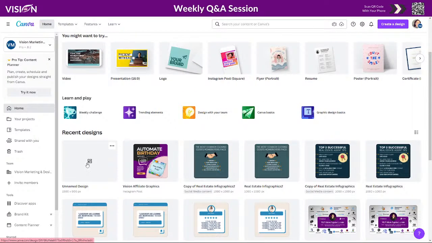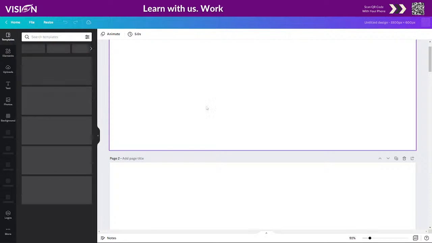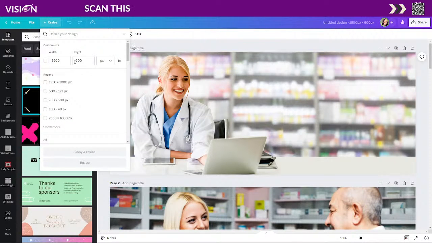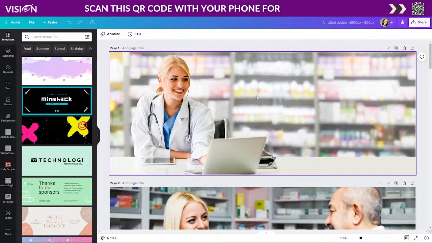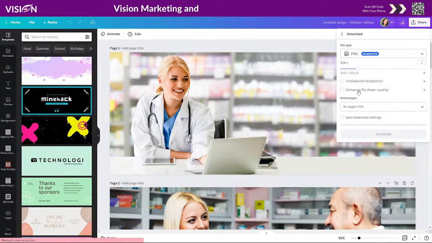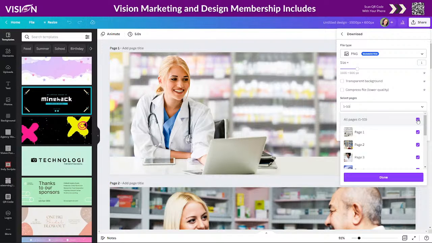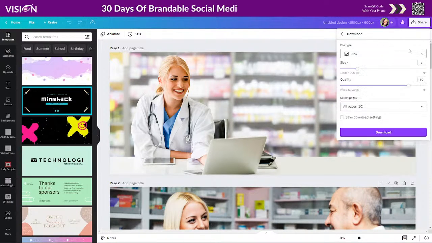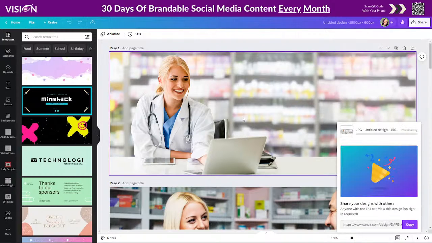I've already shown you how to create these. 1,500 by 600 is the size I like to use on the secondary pages. I'm going to download these because I really just wanted a selection, to see which ones look better. So I'm going to click JPEG and then download.